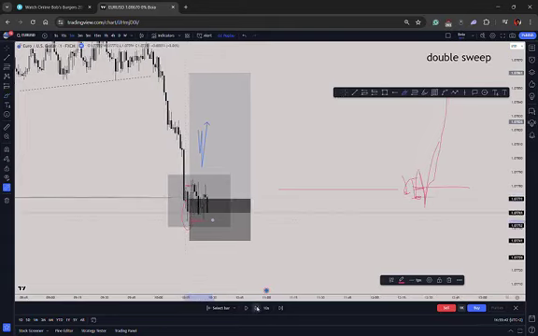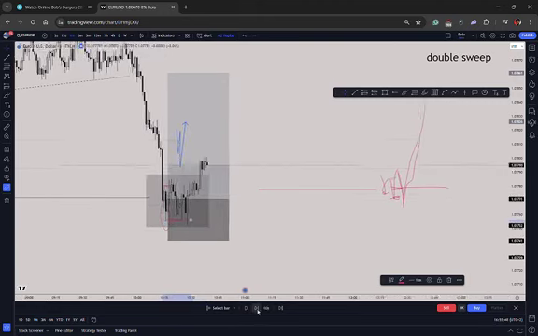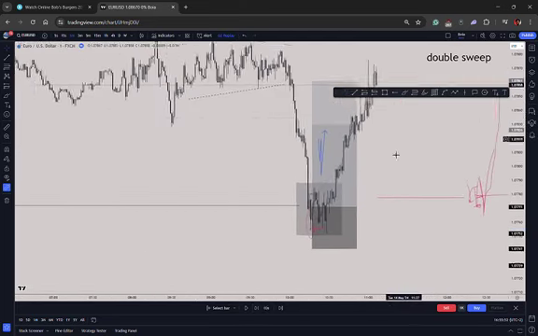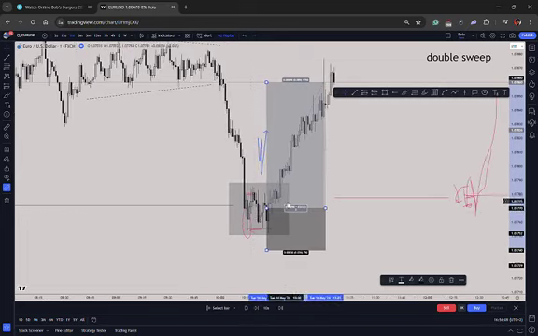So we see that price went again for the third time for the additional liquidity before finally delivering away from this point of interest. Remember, the cause of me taking this trade was not me anticipating a third sweep, but instead me seeing an initial sweep, price sweeping this initial sweep and then rejecting it impulsively, giving a clear buy intention that it wants to reverse immediately from this point. That was the reason I took this trade.